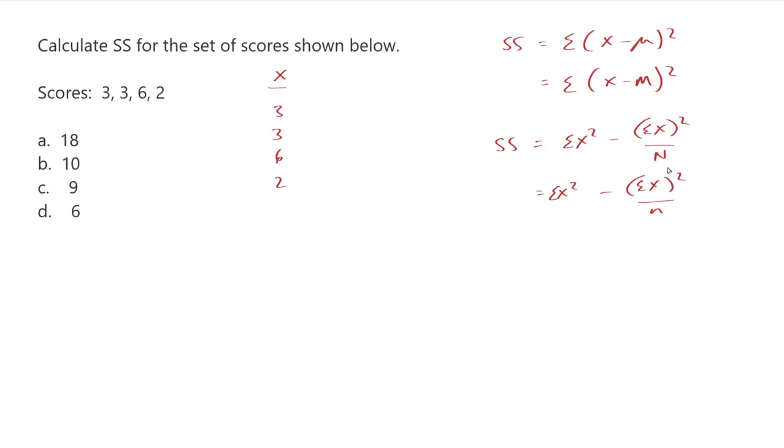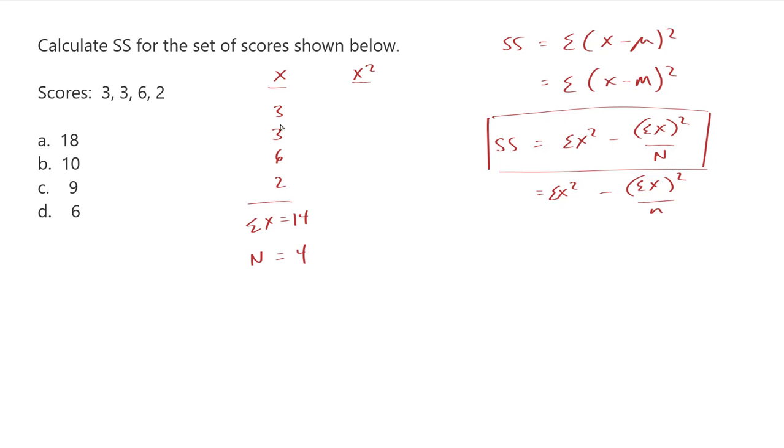So here I'm just going to pick an arbitrary one. This is the one I prefer to use. So I'm going to go with finding the sum of x for this part up here. And let's start off there. So 3 plus 3 is 6. Another 6 makes it 12, and then I'm up to 14. I know that n is equal to 4, but I need to know what my sum of x squared is.